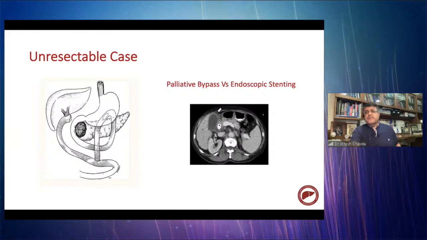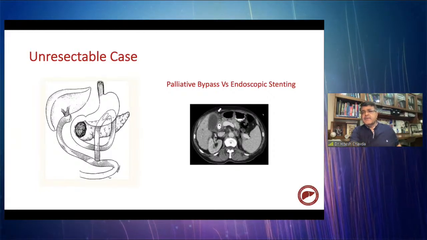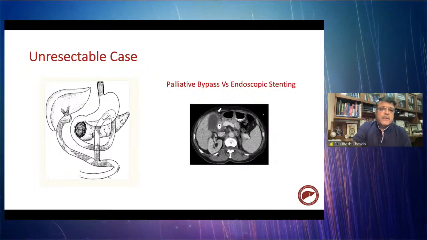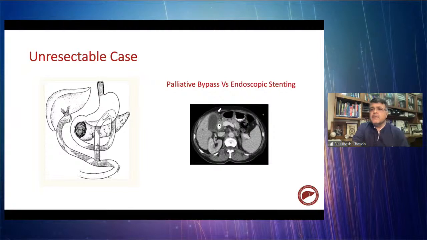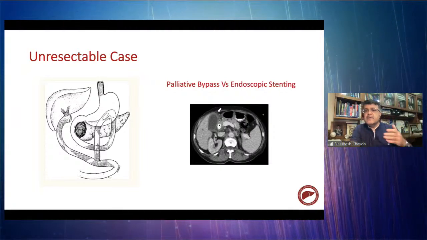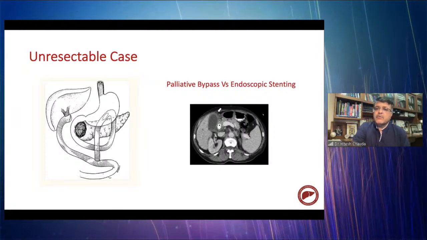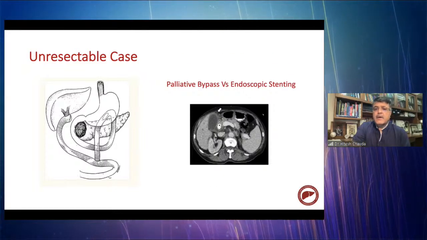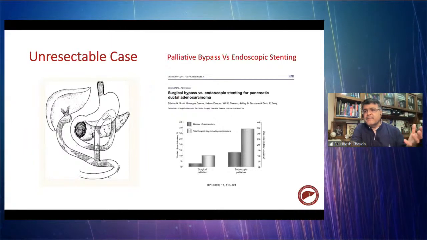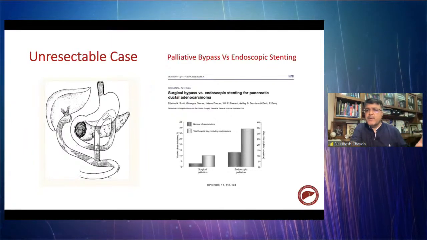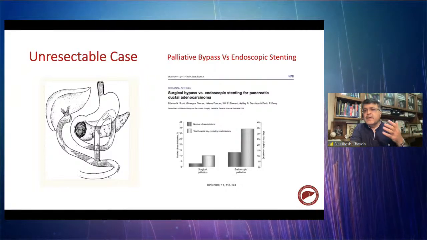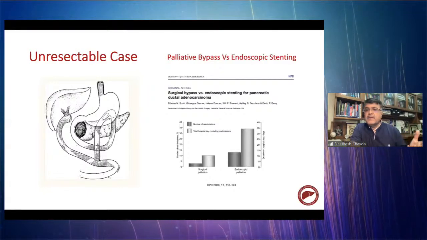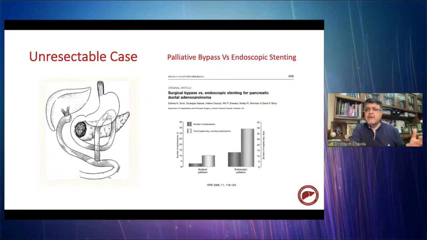Regarding palliative bypass, in the earlier series, when we were residents, we used to do palliative bypass for many patients with unresectable tumors. But as technology has advanced and endoscopic procedures have become routine, palliative bypass is not a common procedure that we do, unless a very fit, symptomatic patient is opened up for curative resection. If he has biliary obstruction as well as duodenal obstruction, we will probably do a palliative bypass at the same time, because they will have a good palliation.